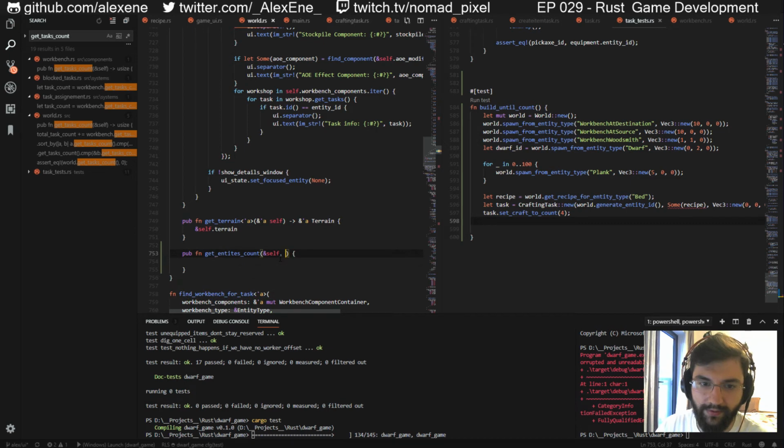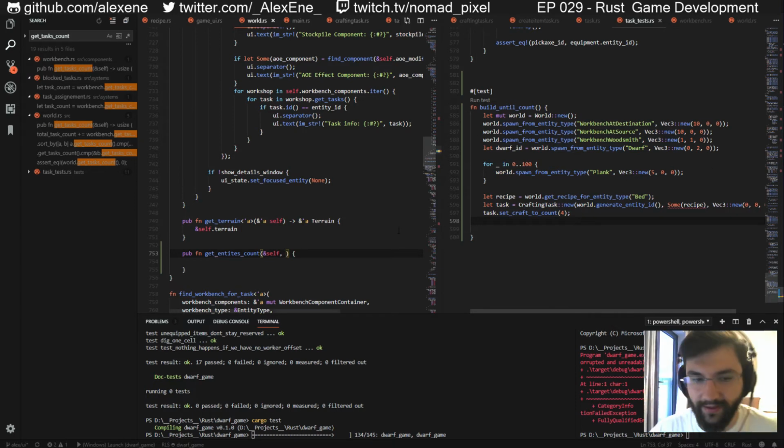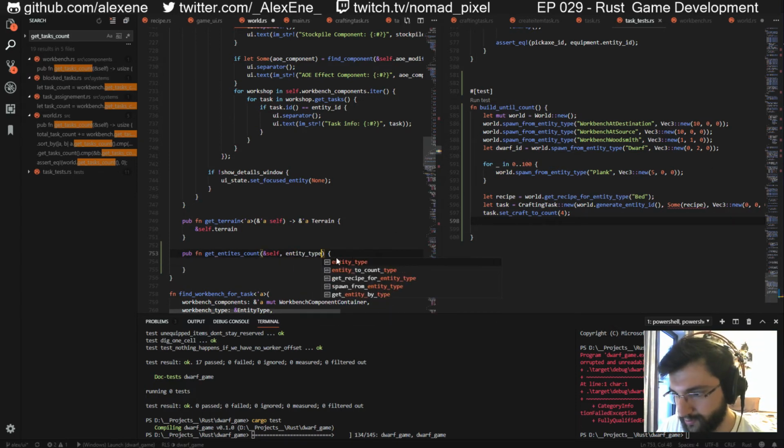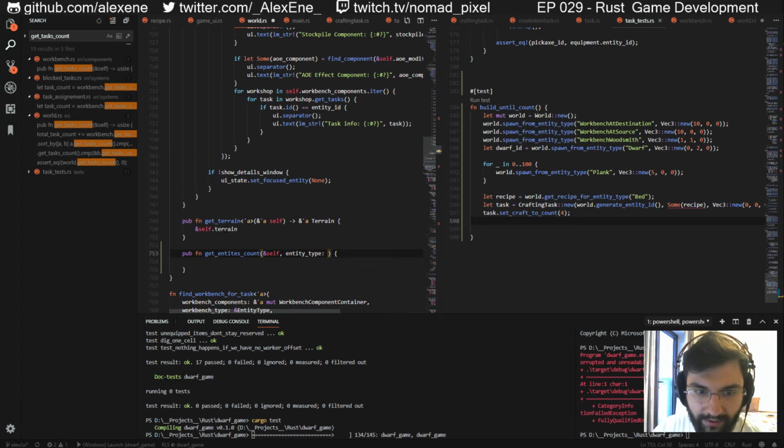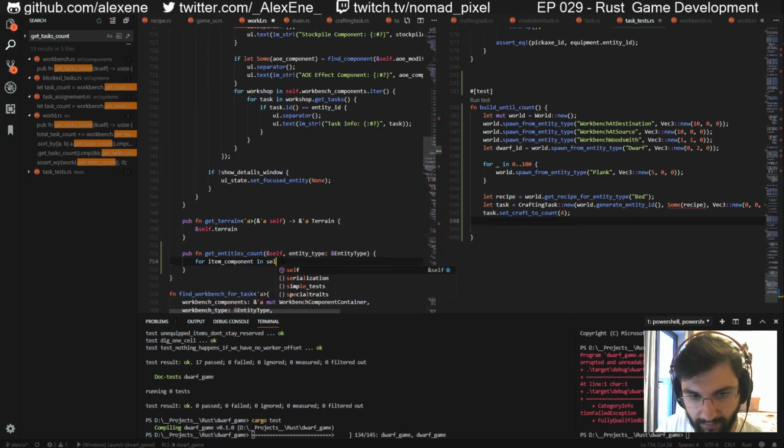Is with this type, and now it's for item component in self.